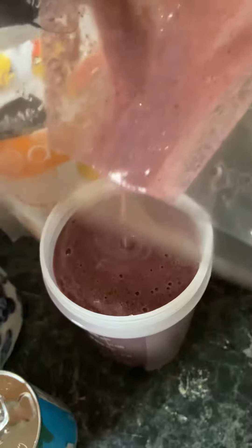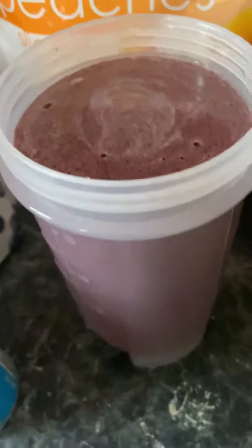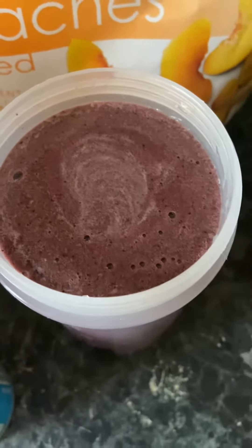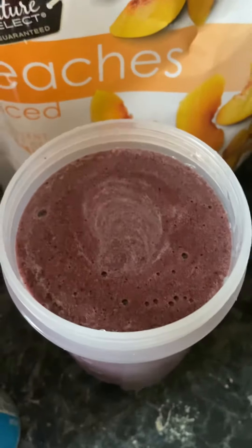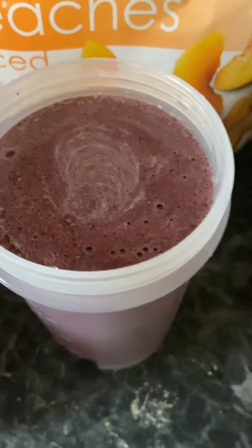You guys can eat — I'm sorry, drink this. I sometimes drink this for breakfast. You guys can see I've managed to get it perfectly — I can eye the amount that makes it the perfect amount for the cup. And there is your smoothie. You can drink this sometimes in the morning when you don't want a full breakfast.